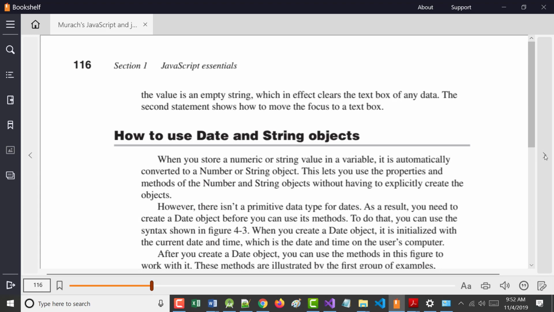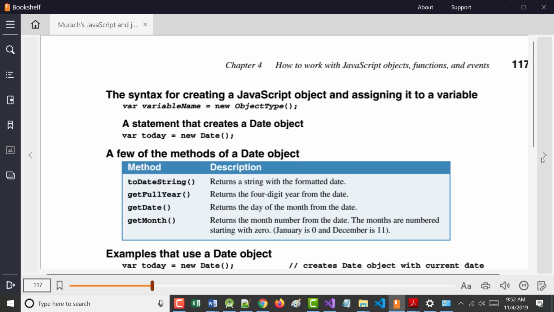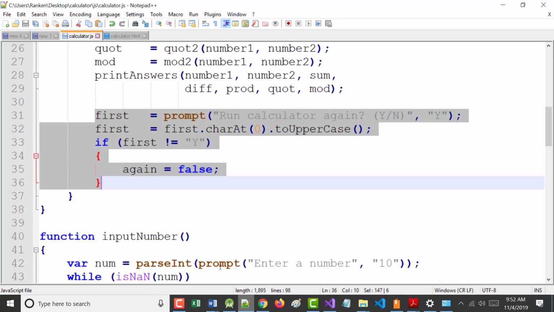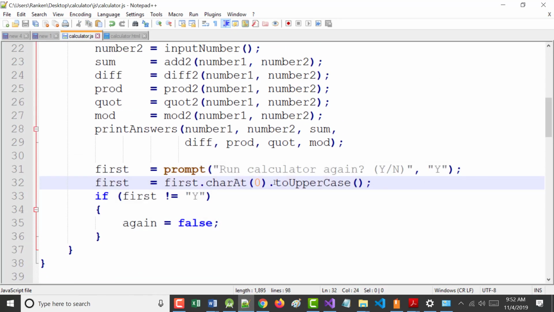JavaScript allows you to make things that are dates and strings. You know, if you look on the screen here, we just went over this one, right? Just so you know, anything in JavaScript that you do with two quotes, if you want to, you can do it just with one. So you have your choice. You can use 2 quotes or 1. The reason I use 2 almost all the time, JavaScript is pretty unique like that. In most other languages, you need to use 2 quotes. That's why I use 2 quotes.